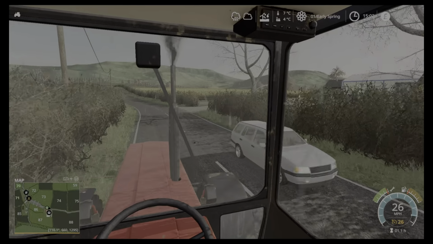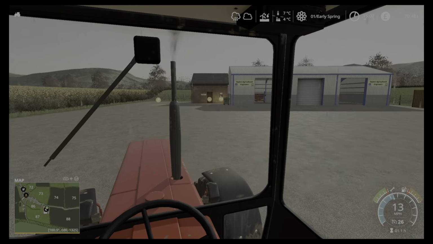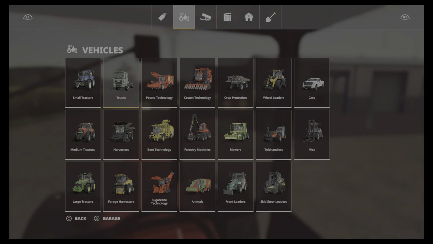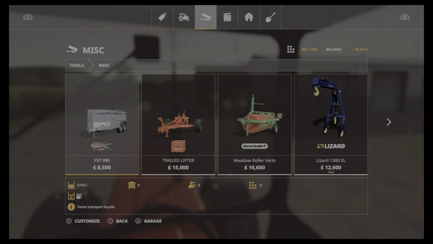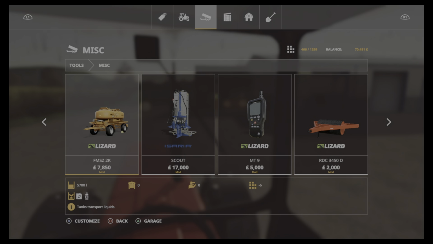On to today's episode, and we're just getting to the store now. And we're going to be hiring the scout so I can get the fields looked at for the soil samples to be sent off, and then hopefully we'll have a better understanding of what we need to do on the fields and then get our first crop put in. So I'll just get this hired.